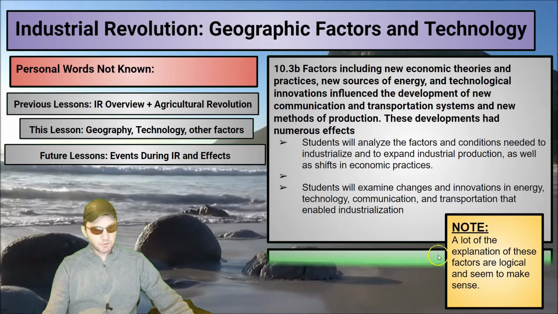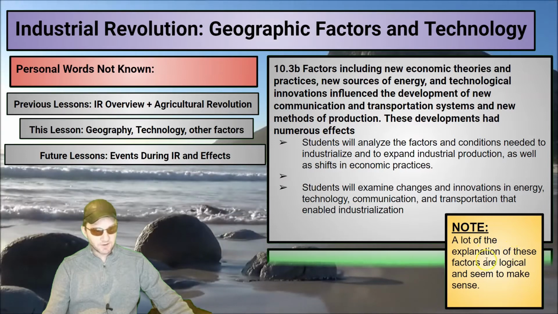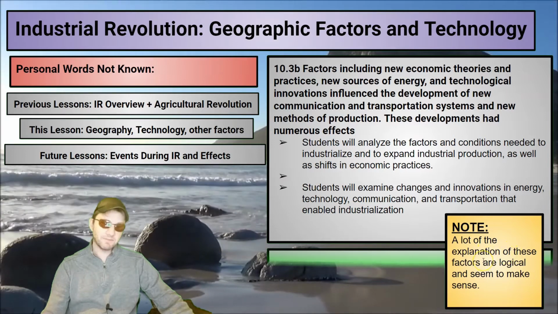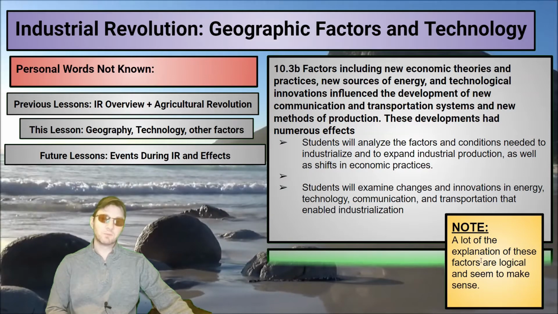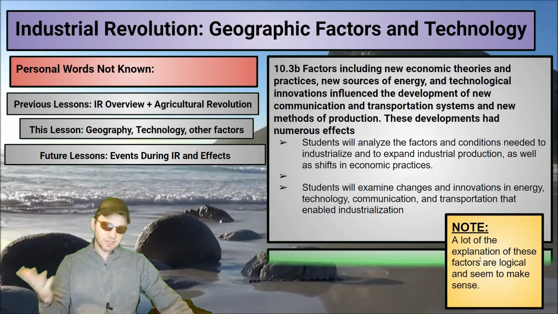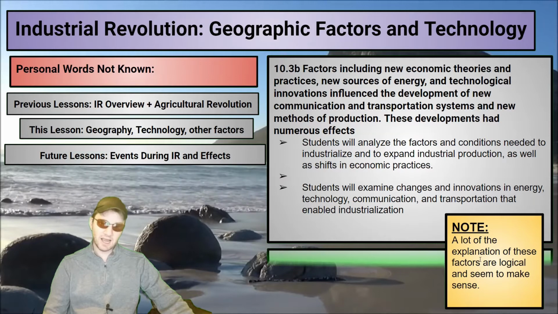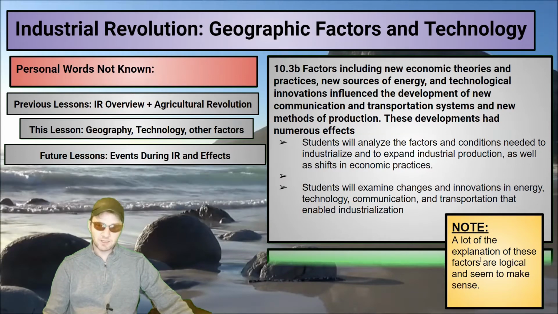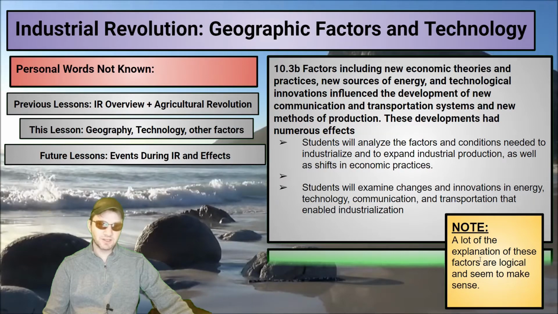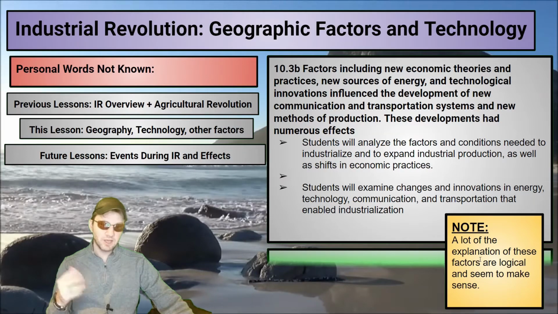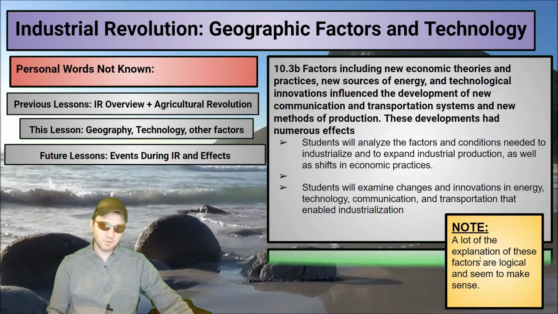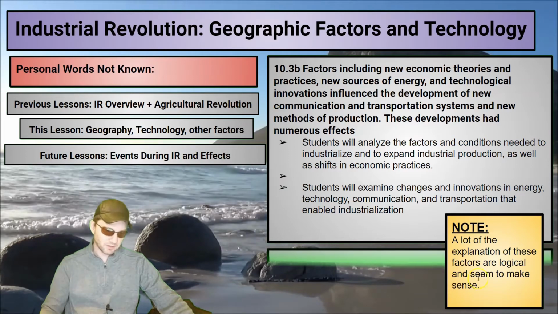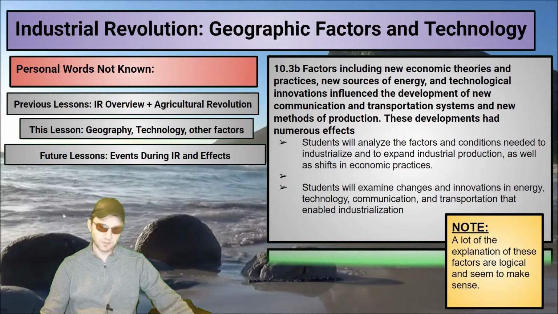And I think you'll see as we go through, a lot of these explanations of these factors are very logical, and they seem to make sense. You might not have come up with them all at once, but once you hear it, you're like, oh, well, that's kind of obvious. Yeah, it is. There's nothing really difficult to think about here. It's just the act of being exposed to it and then knowing, oh, well, yeah, that's obvious. Well, if it is obvious, just remember it and be able to tell the story in the future.